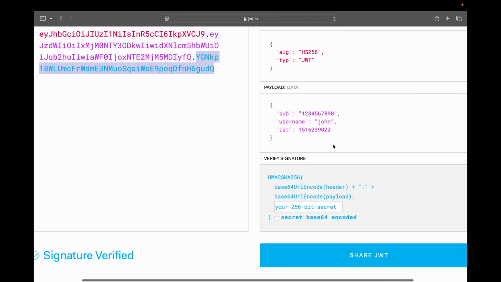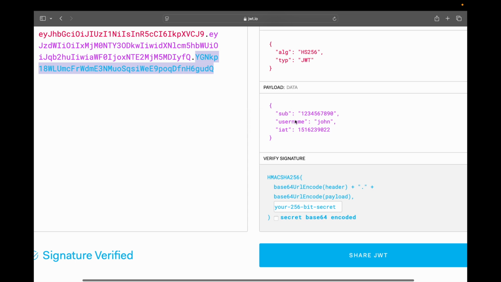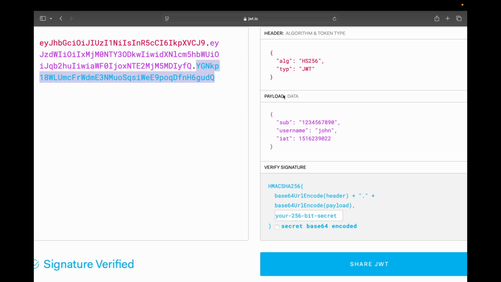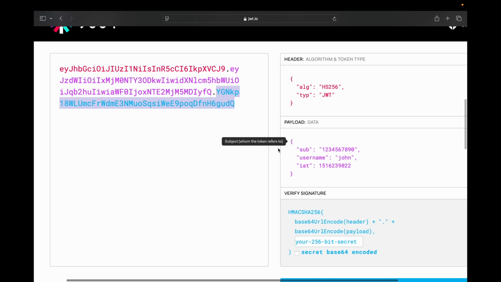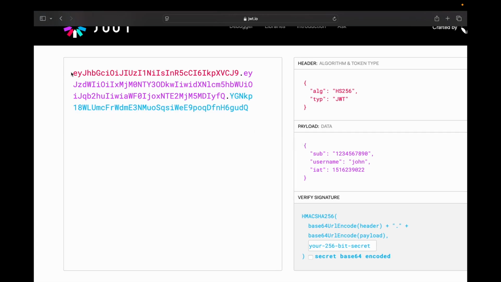The second part holds the data attached to the token. They are basically called the claims data, or token claims data. We can attach user information like username, user ID, and token expiry, all within this payload data. The use of username or user ID in this payload is that when a user logs in and adds this token within the request header, the server will know this token corresponds to this username using the payload data attached to the token. So this second portion contains the information about the payload data.